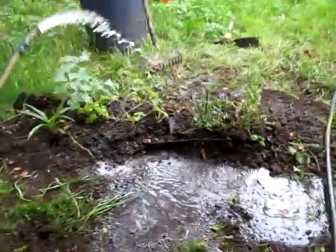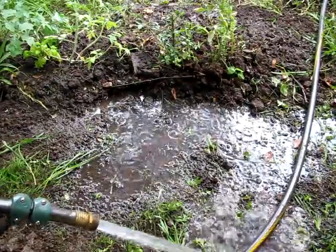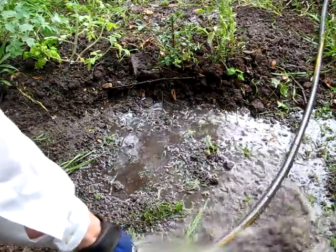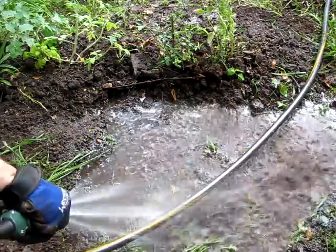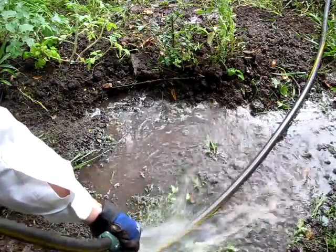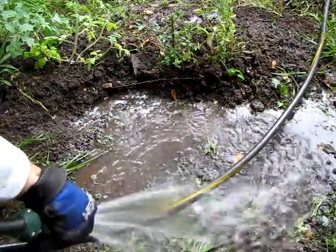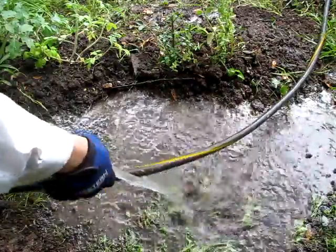Dude, the hose has a lot of dog shit on it. Looks like I mowed through a turd. These dogs eating gummy worms. Super blue. Damn.